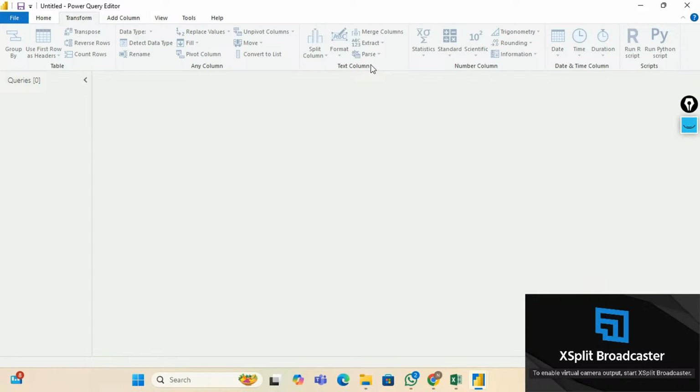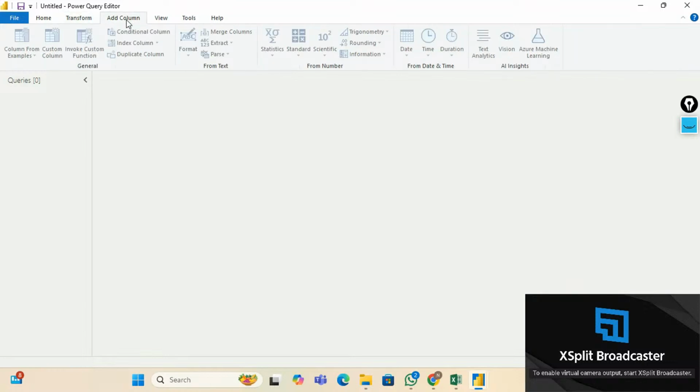We can also count the number of rows. We can perform any kind of steps on numerical columns, date time columns, and all. The same, or the majority of the column options present under the Transform tab are also available under the Add Column tab.